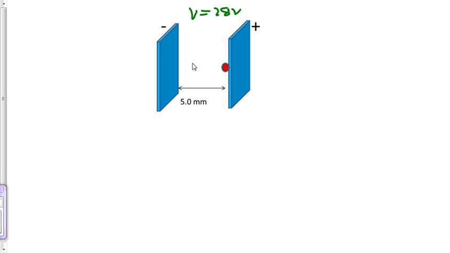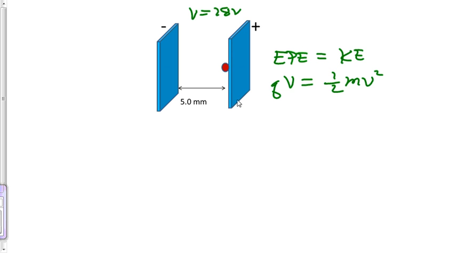Once again, since these are parallel plates, they are set up so that there's an electric field between them, and the electric field has a constant value. We then have a kinetic energy and electric potential energy conversion using the conservation of energy. In this case, electric potential energy when it's located here equals kinetic energy when it gets to the other side. So electric potential energy can be calculated by taking the charge of a proton, multiplying it by the voltage, and setting that equal to 1/2 mv squared. So that's the general thing we're going to do here.